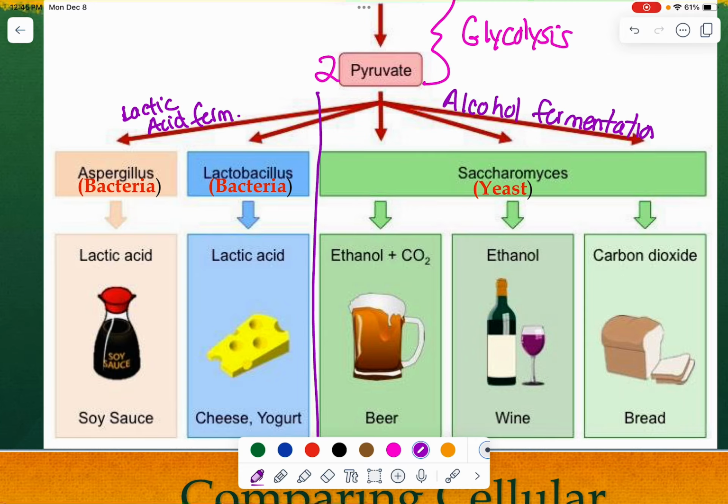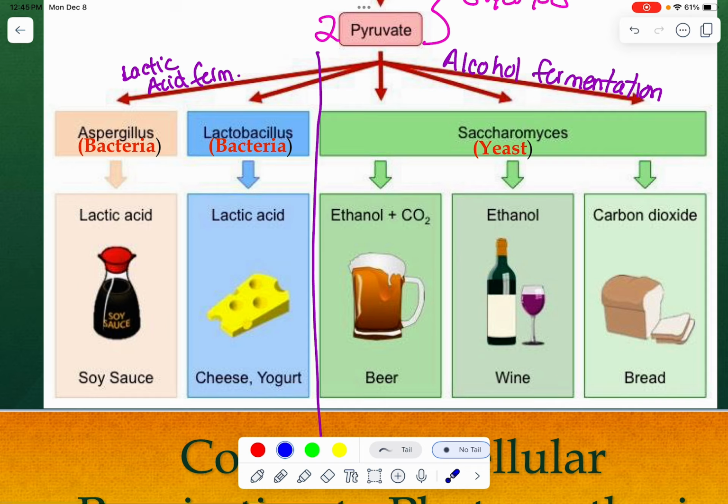And we talked about all this in the notes. It's just giving you a picture. We said yeast. You don't need to know the fancy word for yeast, but just know yeast, which is a unicellular organism, is what we use. It's the living thing that will do alcohol fermentation when there's no oxygen, and it makes the ethanol that gives us the alcohol in beer and wine. The carbon dioxide gives you the little air pockets, what makes bread rise.